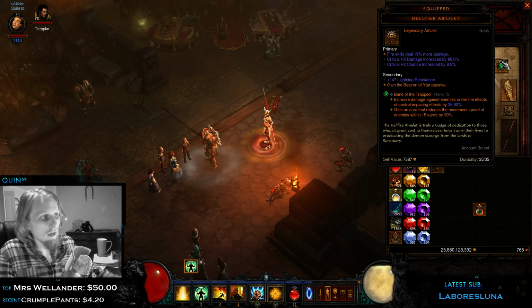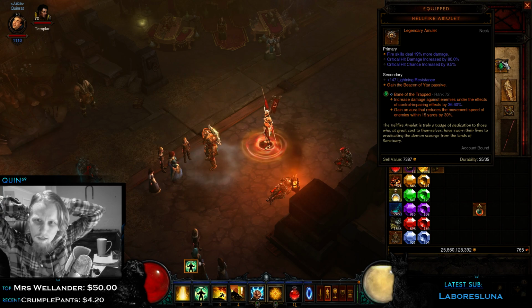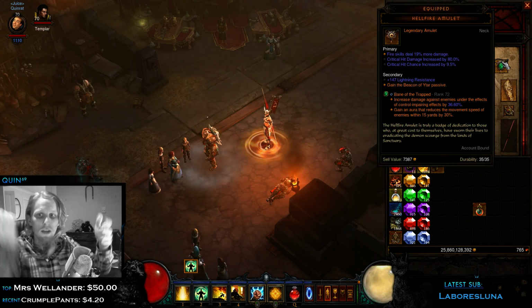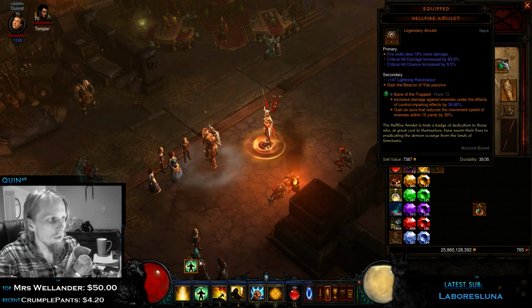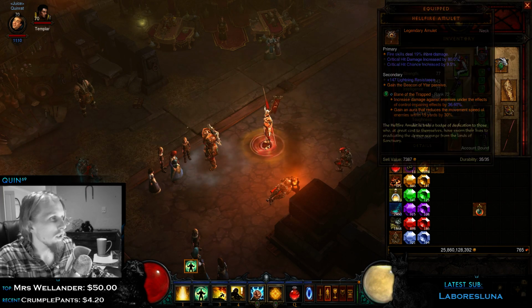And then we're also using Bane of the Trapped. This is a straight 36% multiplier here, because mine's level 72. It's a pure damage multiplier. Whatever it says, that's how much damage you get out of it. So it's really, really, really powerful.